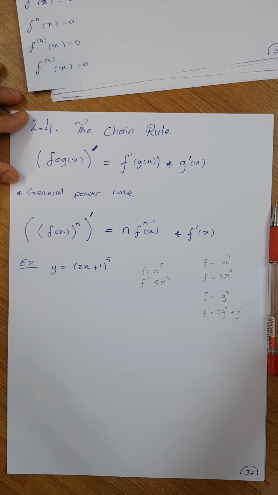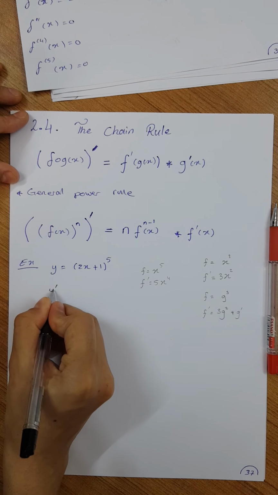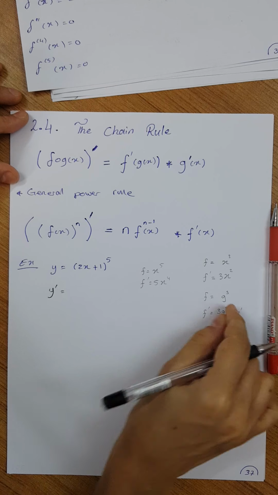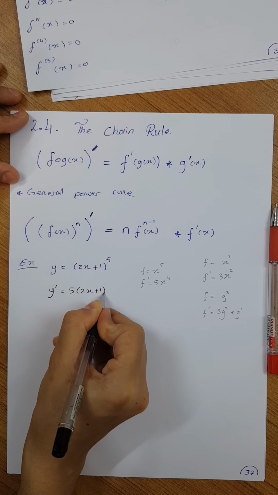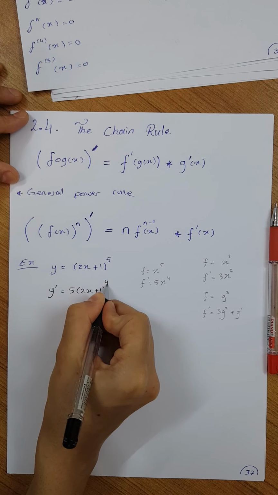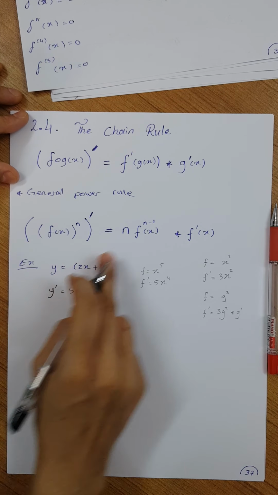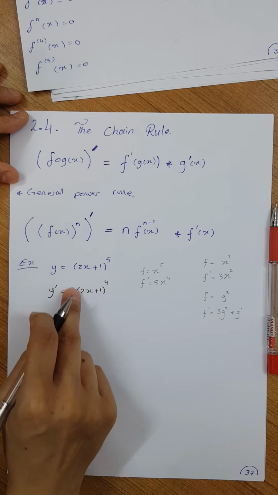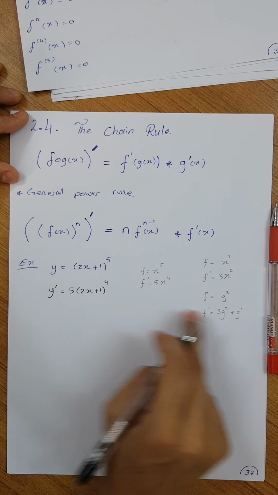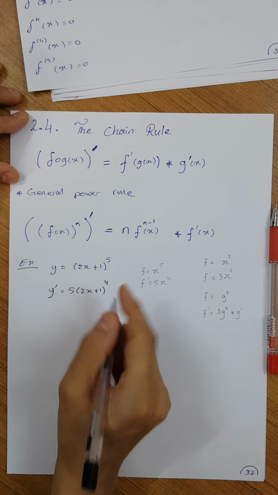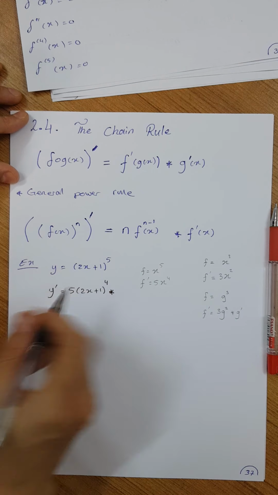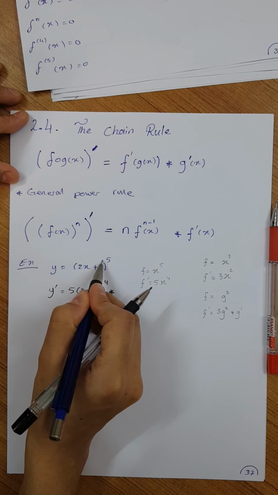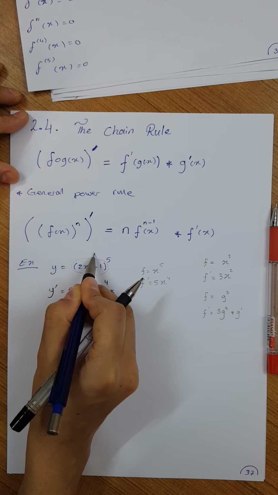So how do I take the derivative of this one? Again, we said we are considering this one all as g. So I will take the derivative as 5 times 2x plus 1. This is the g, okay, to the power of 4. Look, 5 came in front, the n came in front, and that is the function that I have, g, and the power is decreased by 1. And what else do I have to do extra? I have to take the derivative of g also. That is the g.